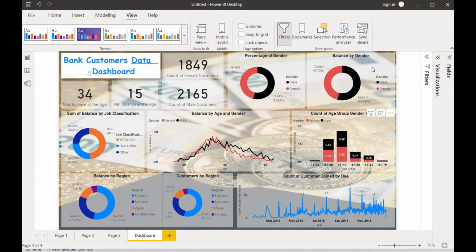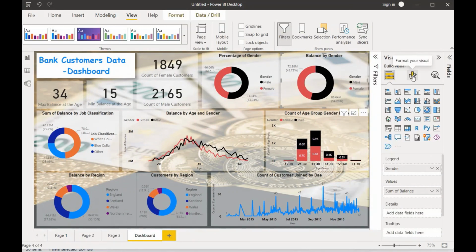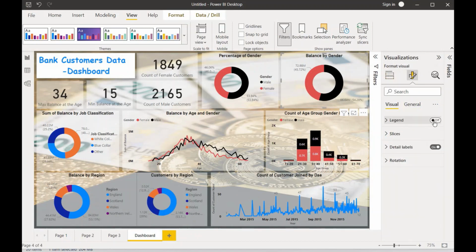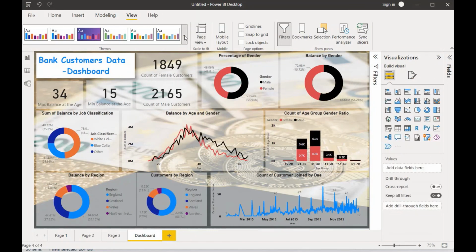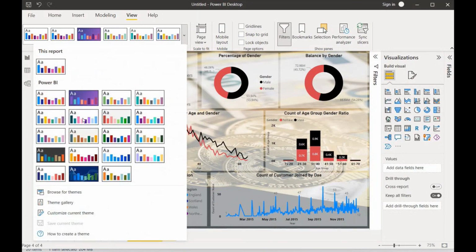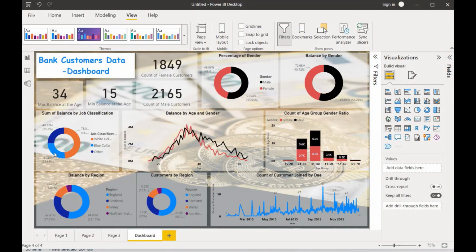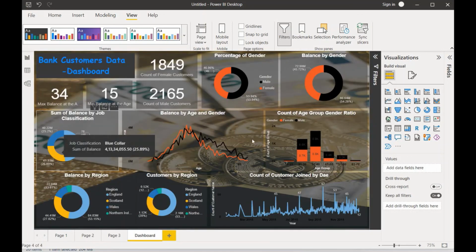Now I'll go to this visualization, click on format. Okay, I'll quickly do a few changes. I'll click on this format and I'll choose this black theme so that the black theme will be applied over here.